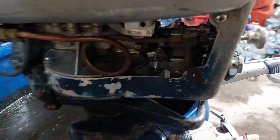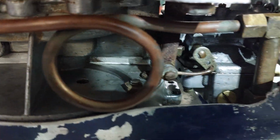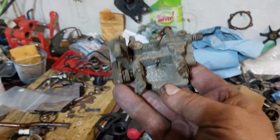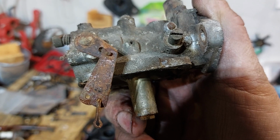So anyway, I got parts from two different motors' carburetors on it, a homemade bowl gasket, and I reused the needle and seat from this motor. I'll show you what I got here. This is the carburetor that was on the one that was just running. It's an ME series Tillotson.